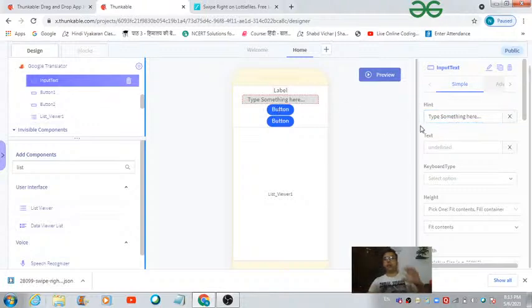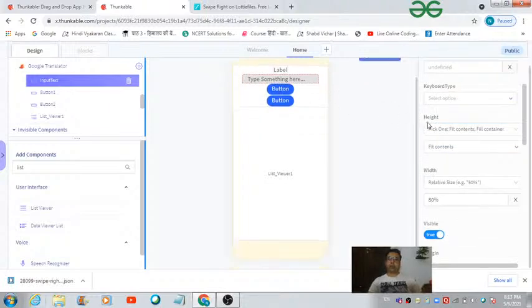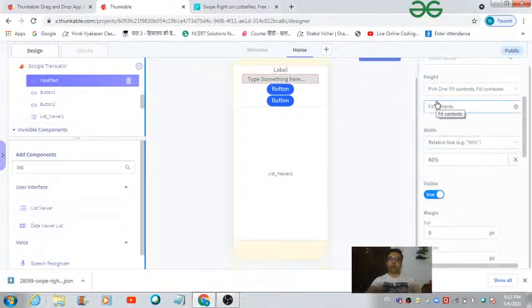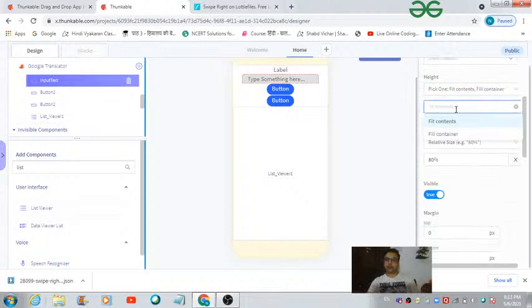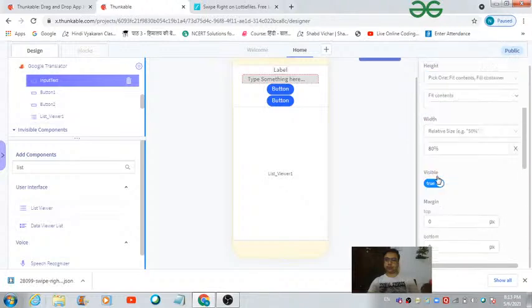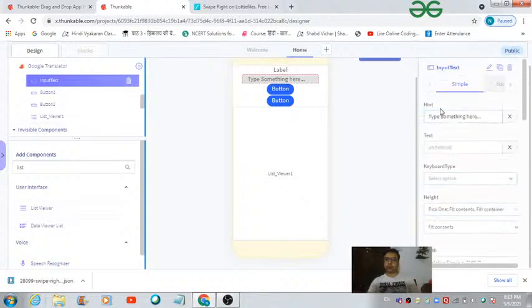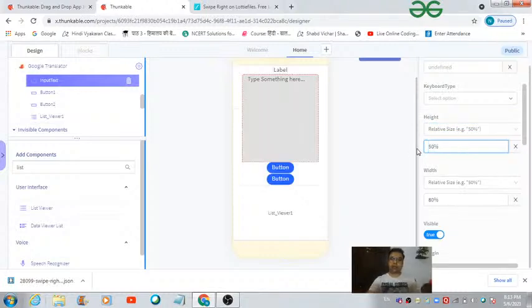Okay, now if you want to increase the width and height of this input box, you can come down over here. Let's change this one. If I make use of this option, let's see what's gonna happen. 50.